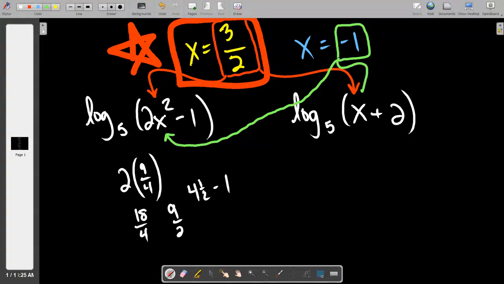-1 is going to go right here. What's -1 plus 2? +1, which is positive. He has passed the second test. And we now see an example of a problem that has 2 solutions where they both passed both tests. So this time in Delta Math, we would either hit the little plus button, or as you know, you can type in a comma, and remember how it brings up a second box and you put both answers in, 3 halves and -1.